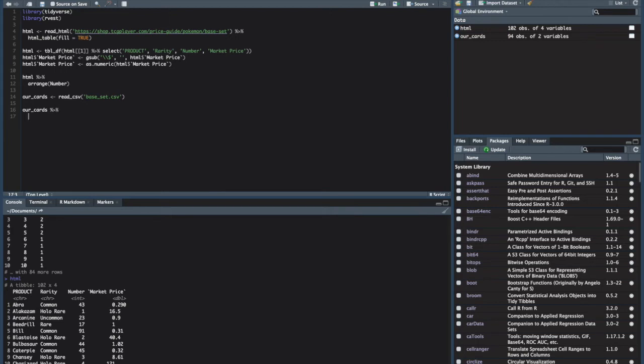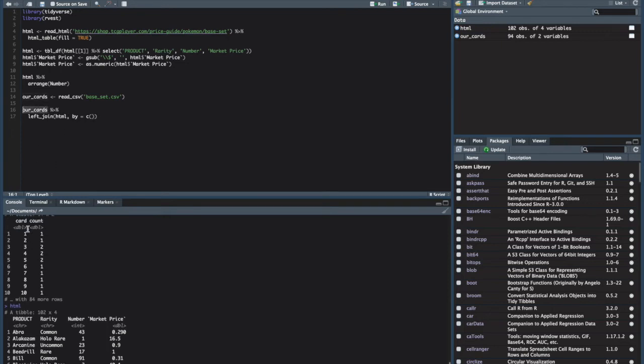So we'll say our cards, left join. We'll do HTML. Then you have to do a comma, and then you have to say by is equal to. Then we're going to concatenate, so a C, these two variables that we want, right? So on the left side, in our cards data set, we want to look at card, right?